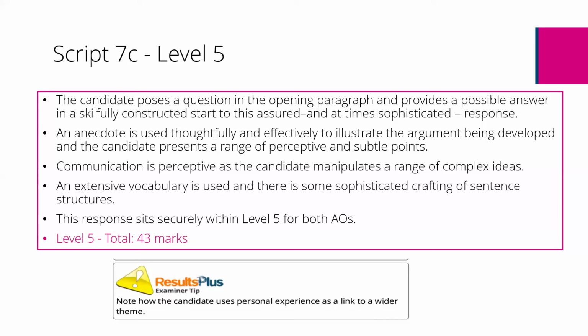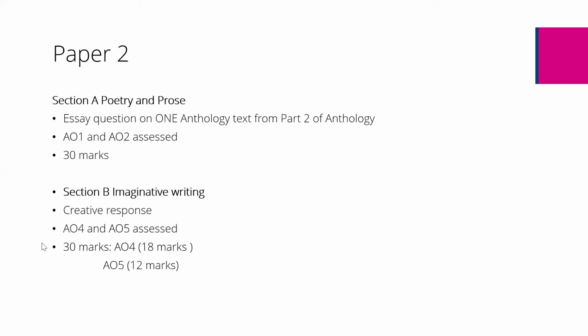Of course, paper 1 is a longer paper, and we've also gone through the mark schemes for the writing. So we've covered those as we move towards paper 2. For paper 2, we don't need as much time, obviously, but the requirements for paper 2, and we've had a little talk about who's doing paper 2 and who's doing the coursework. But for the exam paper, it's an essay on one anthology text that appears in the exam paper from part 2 of the anthology.